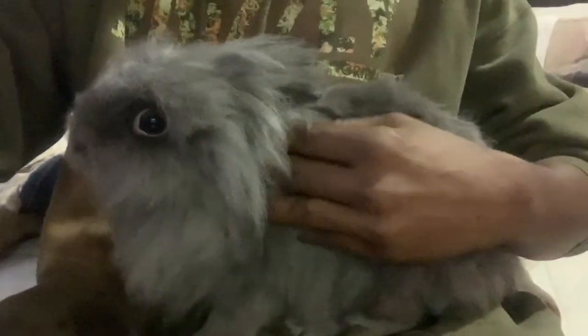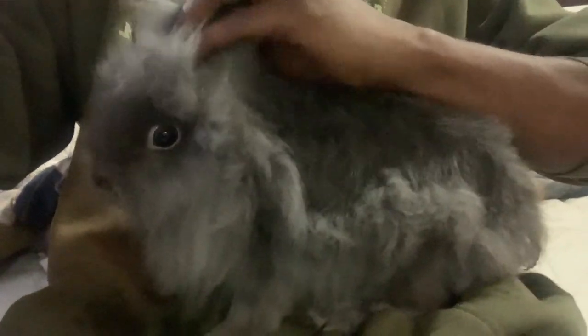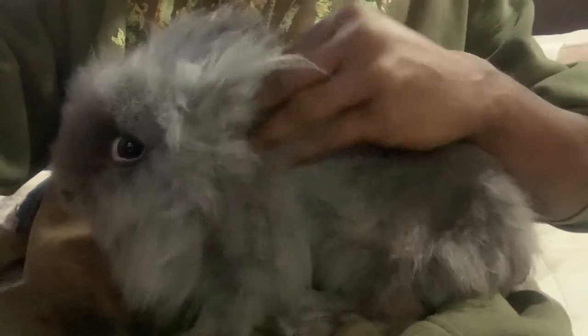And this is my lion head, right? This is a lion head I like, my little female long hair. And look at the hair on these things, man. You would never know how small she really is if you look at her like this. But look at this hair, man. Look at her. This is my lion head female. Look at her. Wow, man.